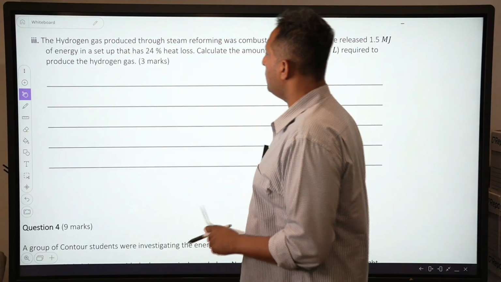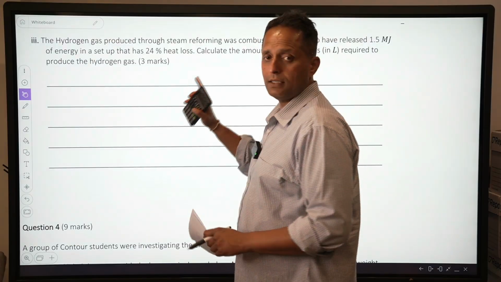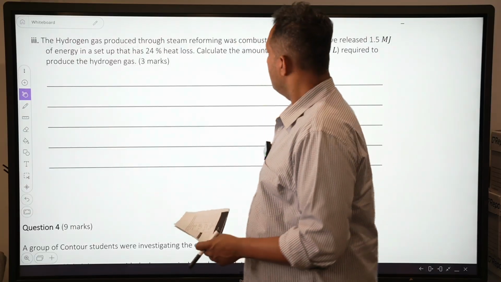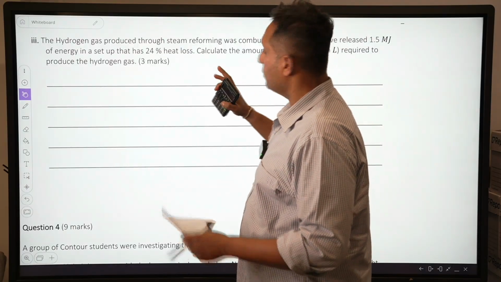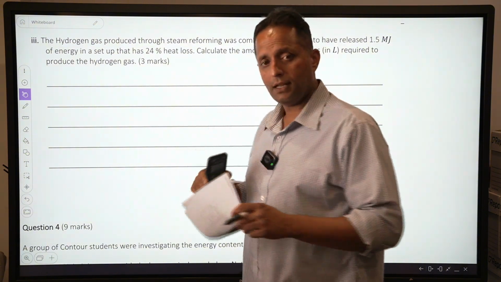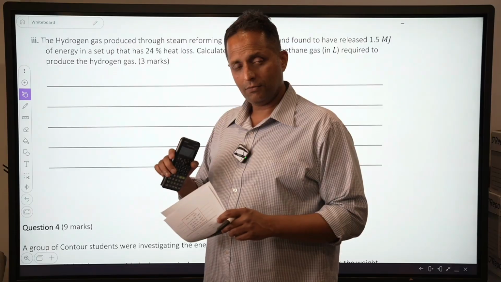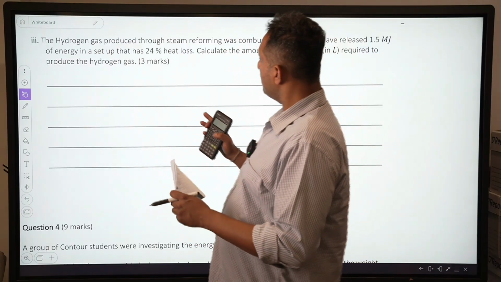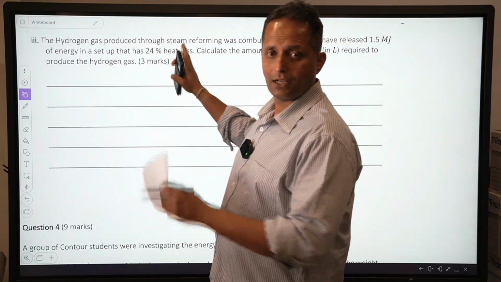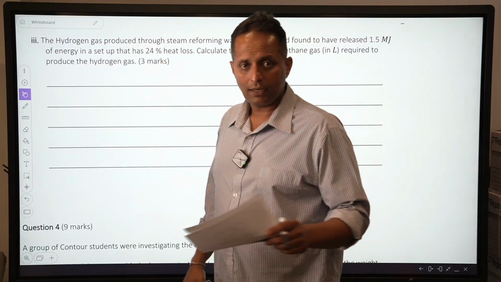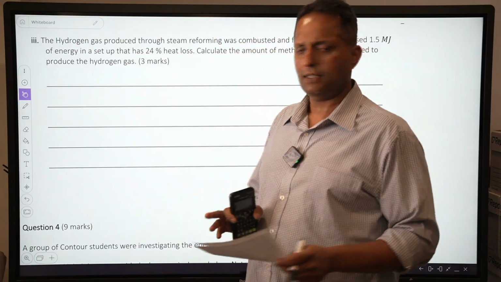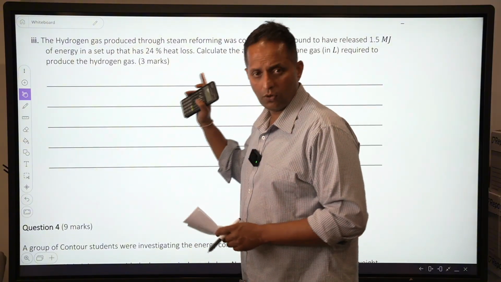Okay? The last part of question 3. Now this is a 3-mark question based on a calculation. But this question involves a lot of concepts. Therefore, instead of doing that, let me change the question for the time being, and we will do the changed version of the question first. Then we'll go back and do the actual question. Is that okay? Right? I think that is the best way. So it is going to be less stress for you. That is why I wanted to make a small change.